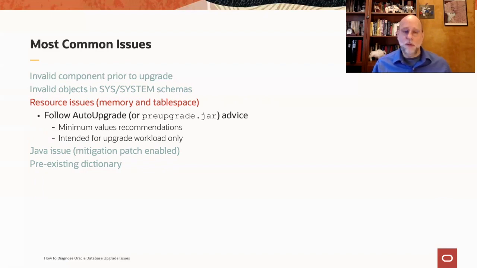If that happens, you do need to take a look at it, but also be aware that our recommendations in those tools are really only based on the minimum requirements for your upgrade. What we can't do is say, yes, well, we know that this particular application is using more than the normal amount of buffer cache, and therefore the buffer cache here has to be higher than the minimum. We just don't have that information about your particular environment. So if, for example, you know that through your testing you're going to need more memory, then that's something that you'll have to take care of.